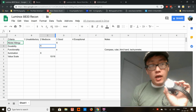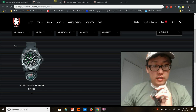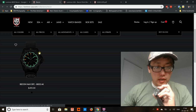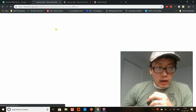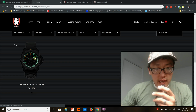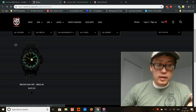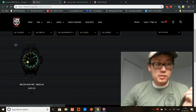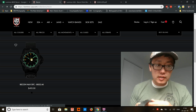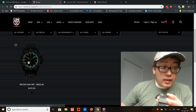I do want to mention this other thing about durability. The second hand is supposed to be illuminated, as you can see. Let's see if I just hover over it. Sorry about the knocking. There we go. This is supposed to be illuminated. So here's the first hand, the second hand. The second hand's illumination has basically gone dim, and it's no longer equivalently illuminated to the first hand. They're supposed to be the same color, also green. Something's happened with that second one, and it's gone almost completely dark. So it's difficult to tell where the second hand is in a total dark situation. But the other ones do seem to work well.